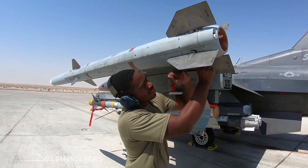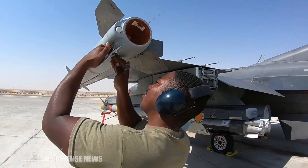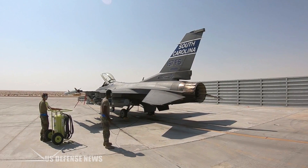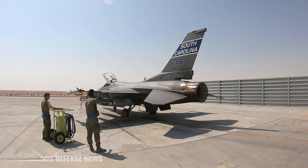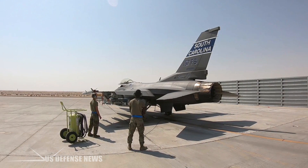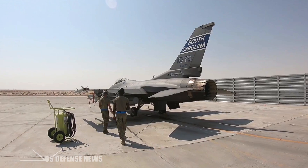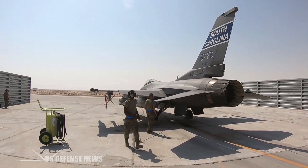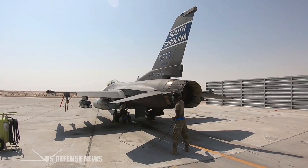After the formal end of hostilities, F-16s enforcing the no-fly zone over Iraq scored the first kill using the long-range AIM-120 missile when they downed a speedy MiG-25 Foxbat. Since the Gulf War, the Falcon has been ubiquitous in US and NATO air campaigns over the former Yugoslavia, Iraq, and Syria. American and Belgian F-16s shot down additional enemy fighters over Serbia and Kosovo during the 1990s, though two were brought down by Serbian surface-to-air missiles.